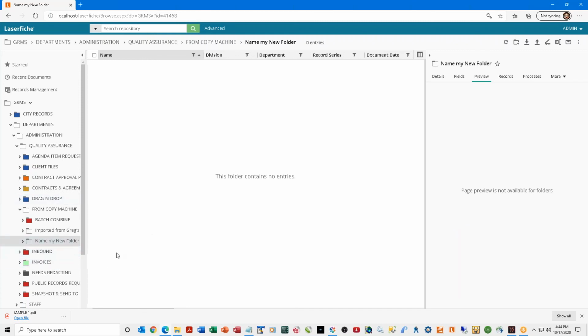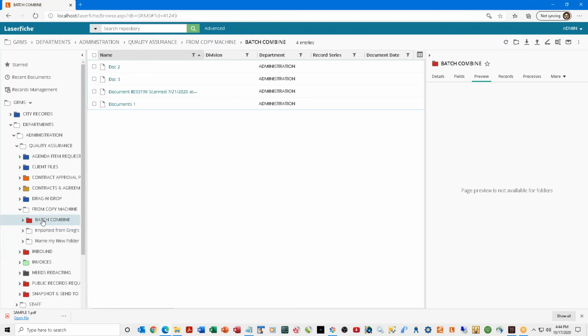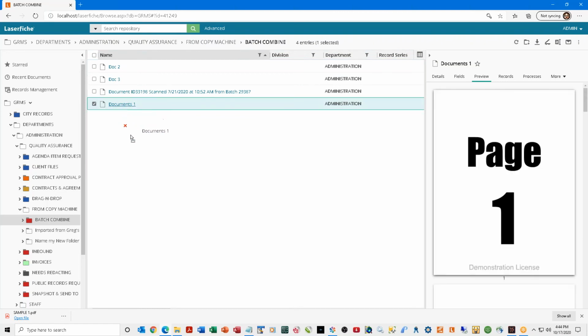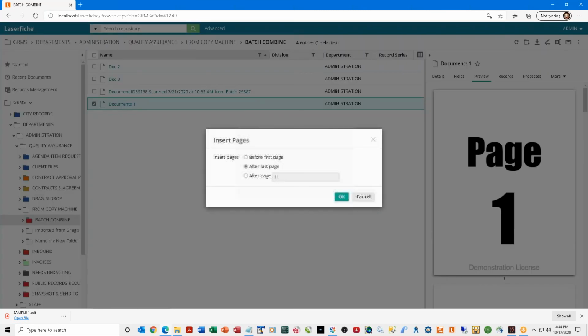Let's talk a little bit more about the drag and drop situation real quick before we move on. I've got this folder called Batch Combine. Say, for example, I have a few different documents in here, I might want to combine these documents into one, right? Now you notice that when I grab this document, it's allowing me to move it. I can take and drag this. See how it's got a red X, but then when I drag it over something, it goes to a green checkbox. It's saying it's okay to drop that in. So I can actually take this document 1 and drop it into document 2.